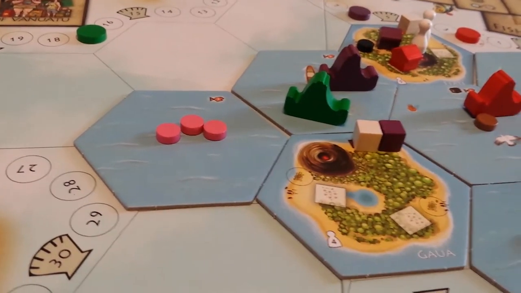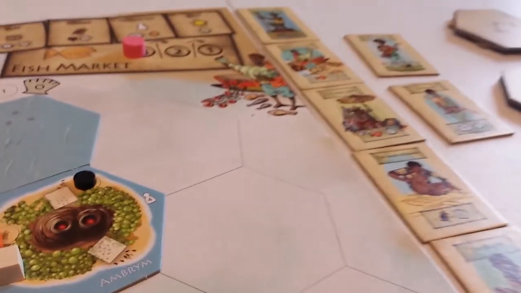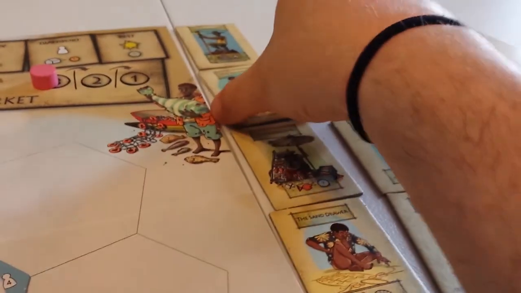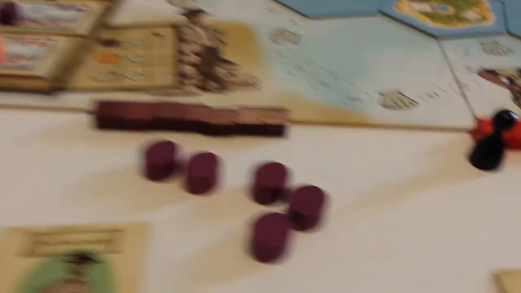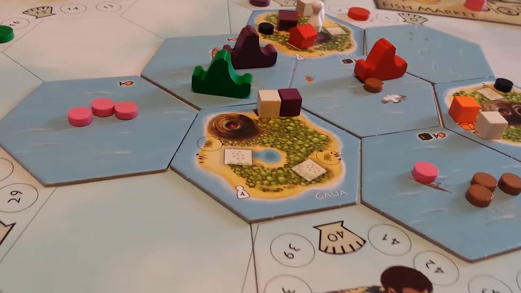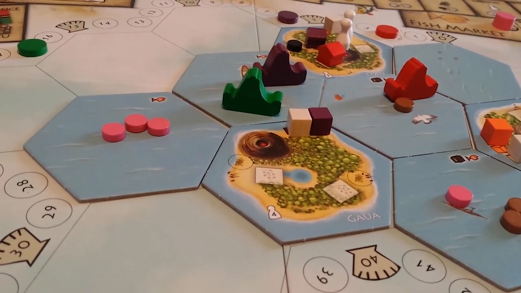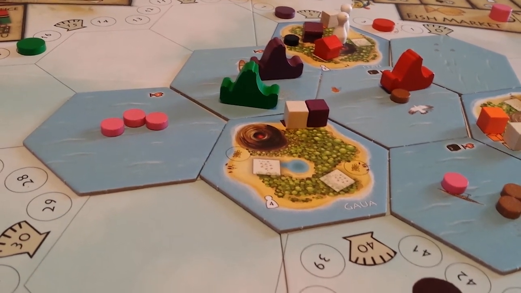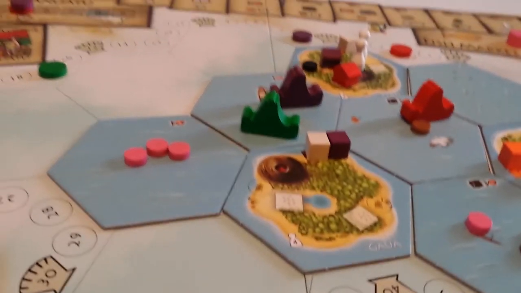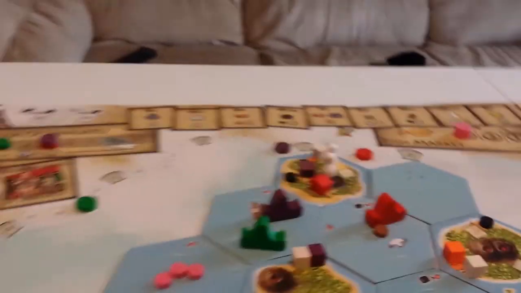Now he could go fishing over here. Actually, yeah, that's what green's going to do. He's a little behind on money. So he's going to come over here. He's going to take the fisherman role. Okay. And now purple. What does purple want to do? Purple has a lot of money. He's not going to be able to take the purchaser again, so that's not great. I think, yeah, purple is going to build another building. So purple's going to grab the builder and throw back the purchaser.